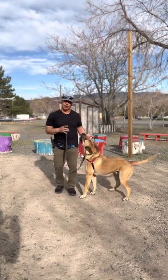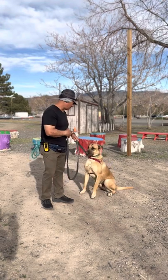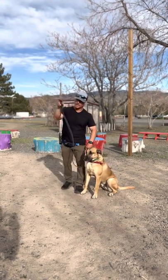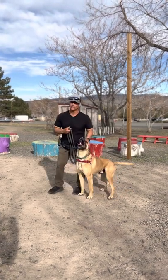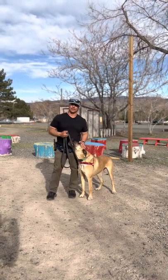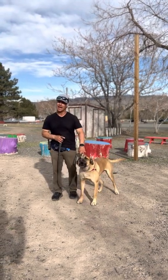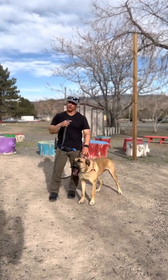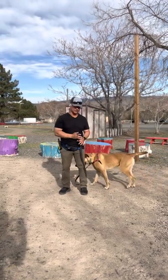What I want to capture in this particular video is: if you have a dog that's being reactive, instead of pulling or fighting your dog and trying to get him out of there, guide him and lead him. The cradle technique is an excellent technique to do exactly that. I'm going to have these people come a little closer, his intensity is going to rise, and then I'm going to execute the cradle technique.